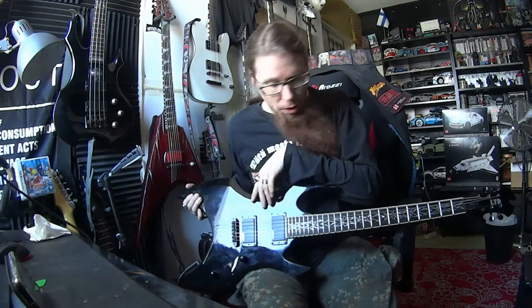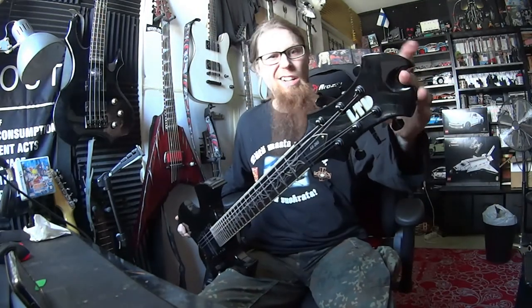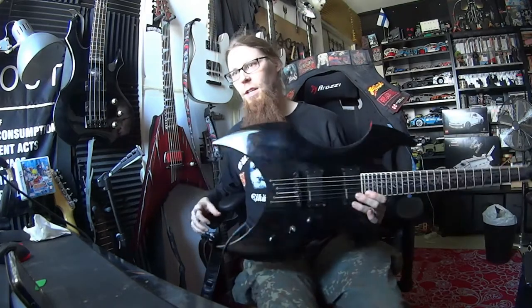Overall, a very good neck, very good looking headstock, looks quite odd from this end. But what's going on? My camera just died.